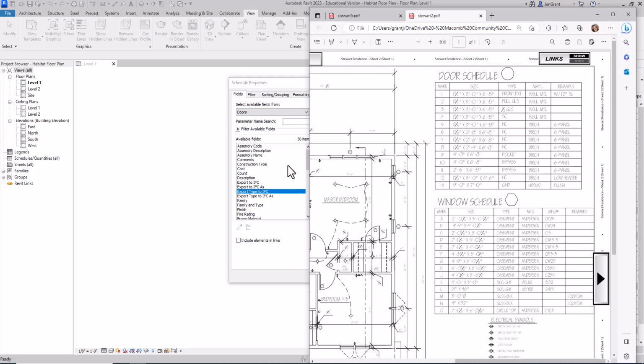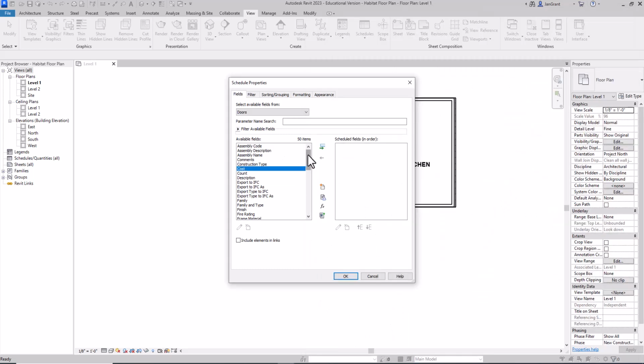So, looking at this one, we can look for a mark and highlight it. And then over here, we're going to click on Add Parameter. So this is the order that it will go.